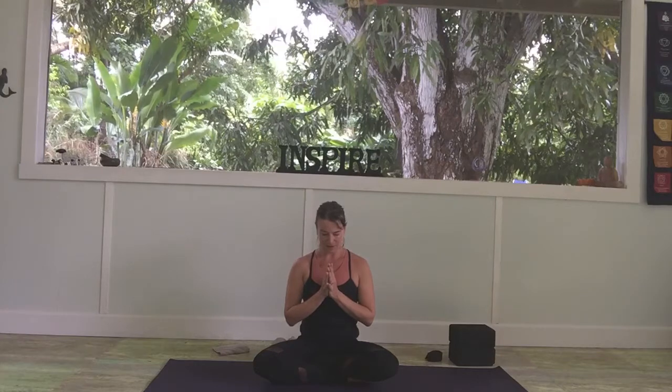And guide your hands to your heart center now in a prayer position. Bowing your head in. It's called your Anjali Mudra. Just taking a moment to kind of create your own intention for your practice. Maybe what motivated you to plant this seed to get going. Maybe something that you're working on. Maybe it's patience, self-love, self-worth.